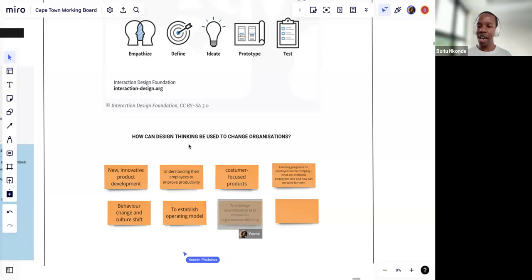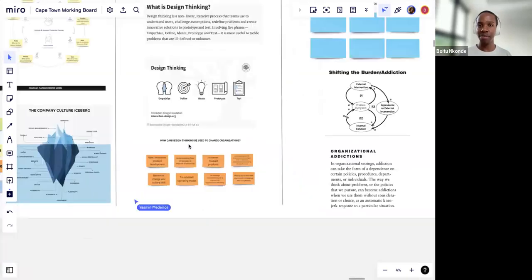We often talk about how teams are not necessarily given the capacity to fail forward in order to make iterative changes to not only product development, but changing company culture, finding better best practices for team alignment, or maybe ways in which they feel like they show up in the workplace itself. So how do we create a more inclusive and cohesive environment? Those are some of the ways in which design thinking can change organizations.